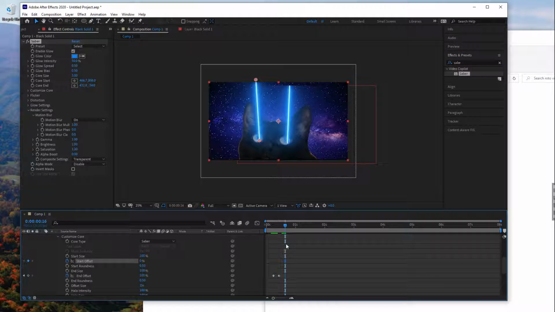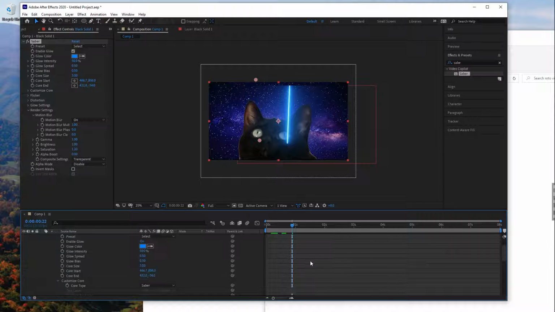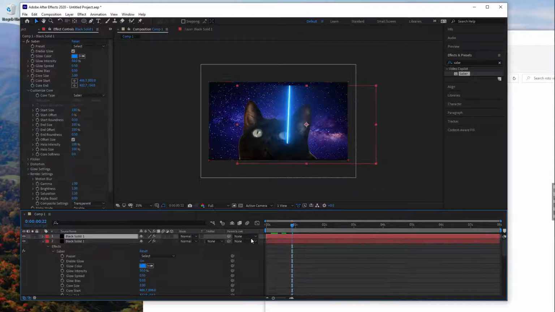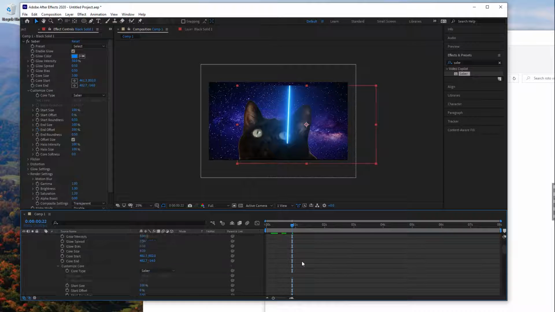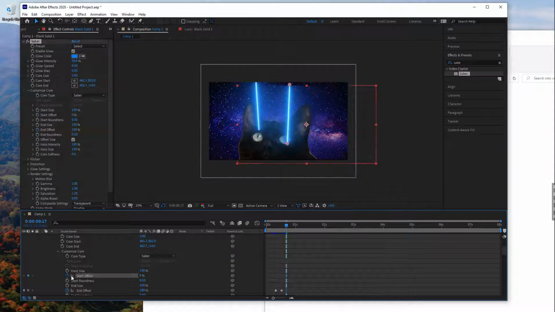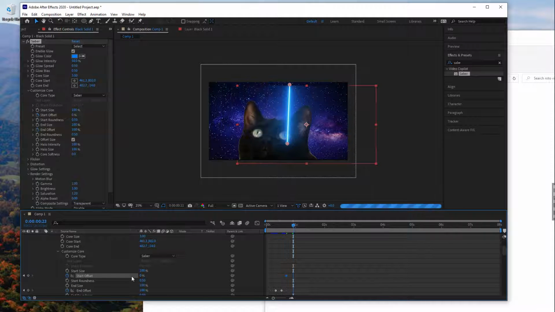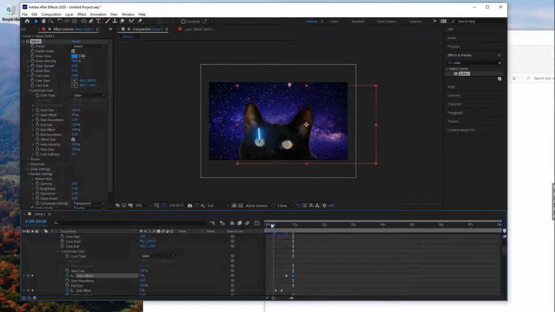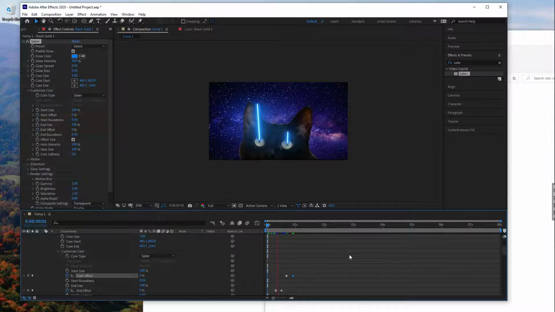And then we can choose to keyframe the start offset. And the lasers can sort of end, if you will. Right, now we have our cat shooting lasers.